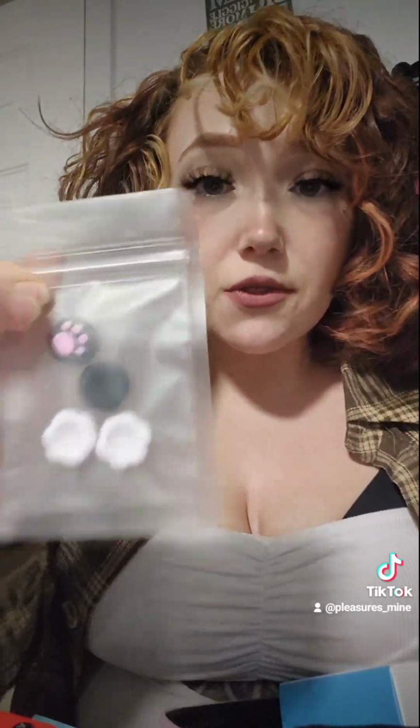So here are the little thumb grips, and this is originally why I ordered this, because the thumb grips on my Switch, my son has rubbed them off. And let's see. So this does have a little slot right here that can hold up to 12 games as well. Here is the protective case that will go encased around here.